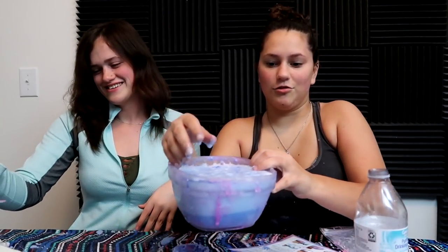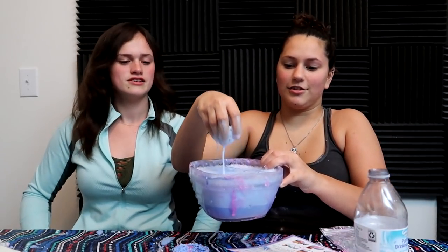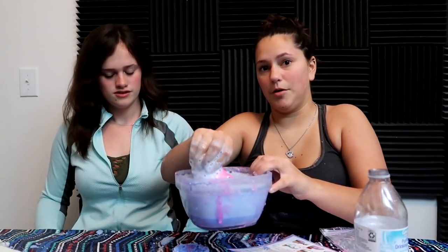And it foams, and I think this is cooler than a bath bomb, though. It's still foaming, and my bath bomb would be done by now. Draining that down your tub, though. I still got chunks.